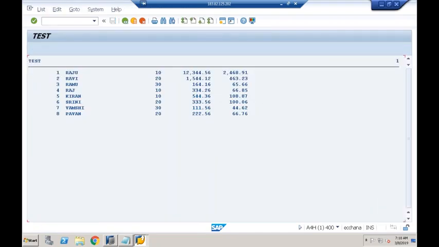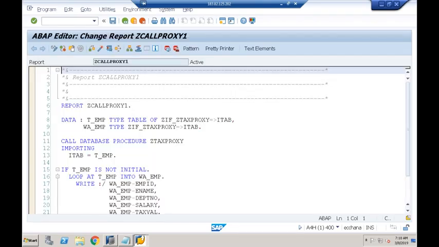So this is the complete way of consuming the procedure from the ABAP layer. Again, this process is going to be deprecated because we are using two layers here. One is the database layer, another is the application layer. For developing the procedure, we are using the database layer. For developing the proxy, we are using the application layer. So the alternative for this is AMDP. But still, SAP supports both. But going forward, SAP is strongly recommending to go only for AMDPs. So that we'll discuss in the coming classes.